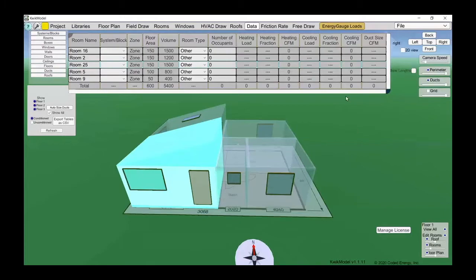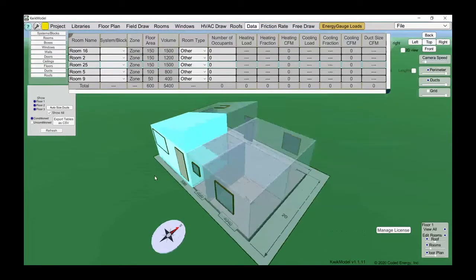All right, so back to the data tab, and the data tab is where all the numbers happen. When you draw a box, that box has six sides to it, and it's going to calculate the area of each of those six sides. If you take that box and you slide it up and touch another box, it's not going to count the walls where those two boxes are touching, okay? Because now that shared wall is an interior wall and there's no heat transfer to it, so it's not being counted. So it does all that math for you just based on how you drew it in 3D, all right?